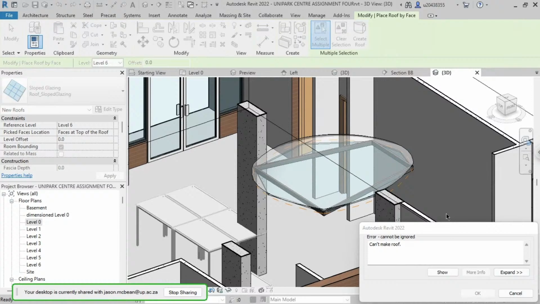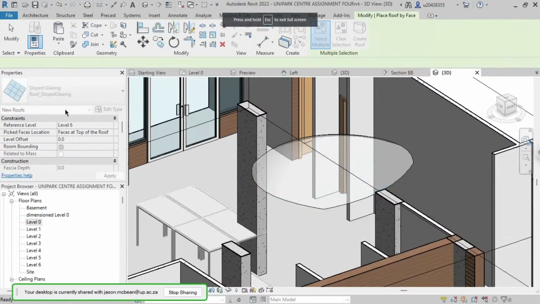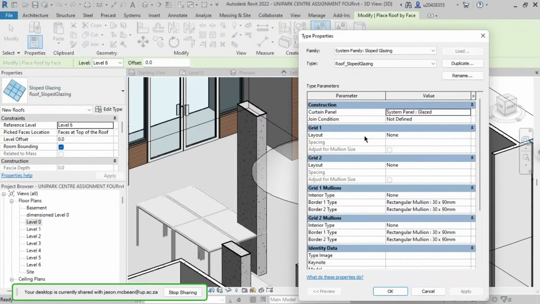Okay, I must just change the system. You see what it's trying to do. Let me just change, so edit this glazing roof system. Here you must just change your layout. So fixed distance, let's just change this to number of spacings, fixed number.